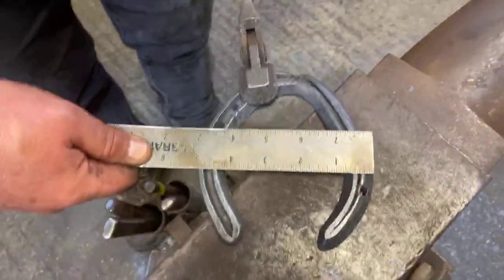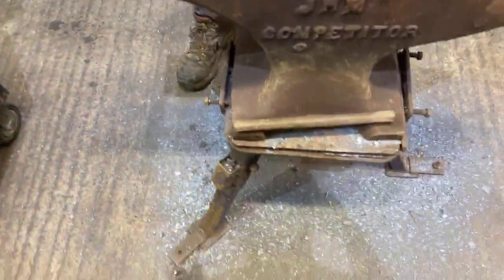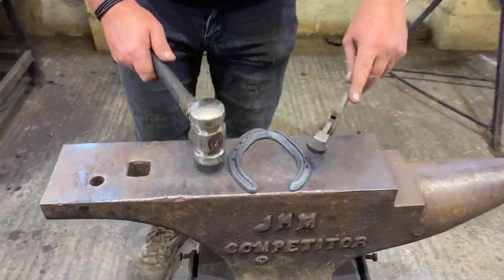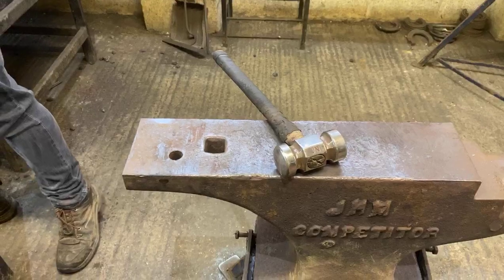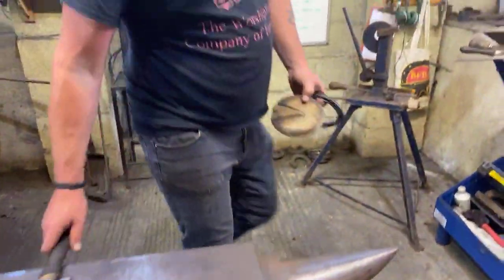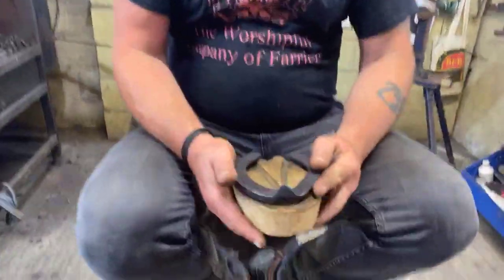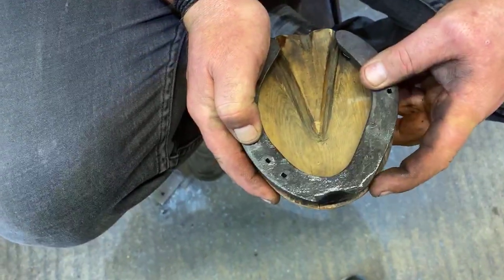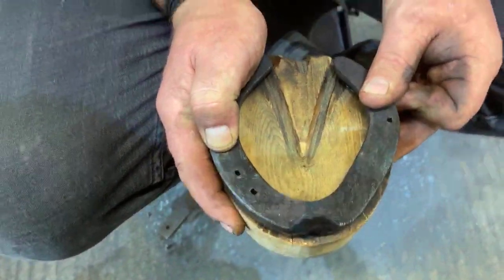So we've got our 4¾, or just over. Our 5½. So if we have a look at it now, obviously we've got a toe clip on this, so we won't be able to get it back on the foot, but if we flip it, you should be able to see it. So with this fitting the foot now, obviously that's upside down the foot, but if you note, we've got a bit of foot hanging over the edge there to the widest part. Okay, then the rest of it is fitted to the foot, i.e. hunter fit.